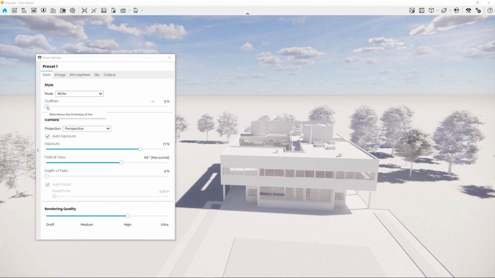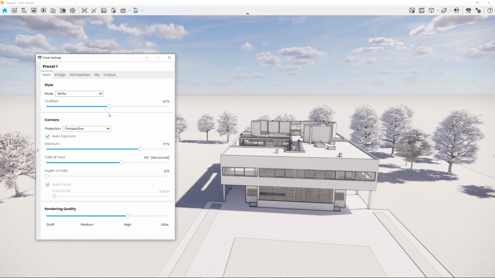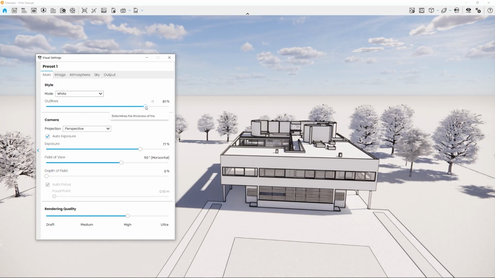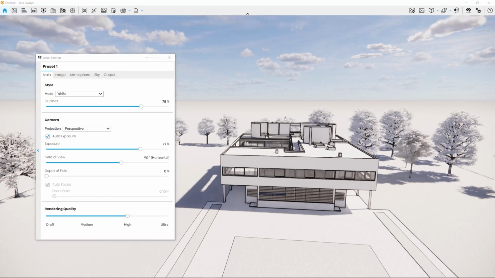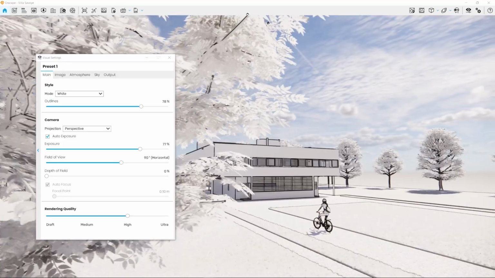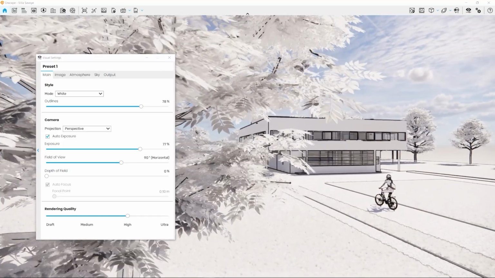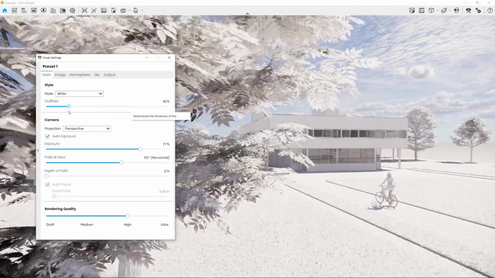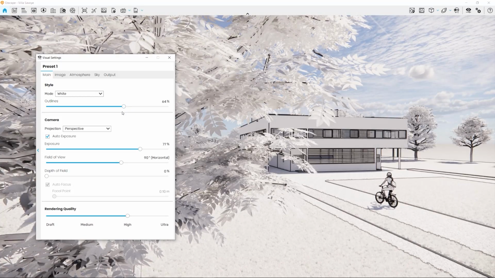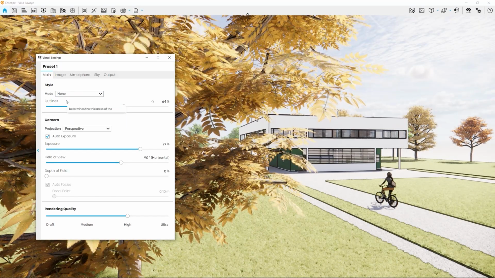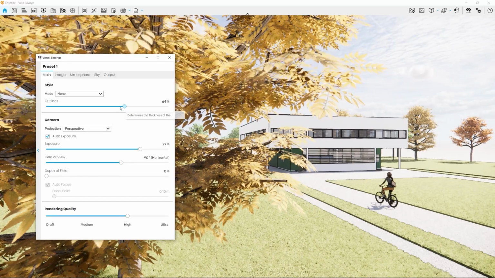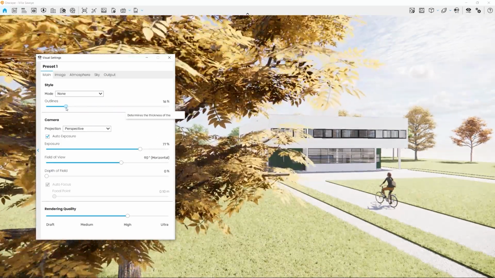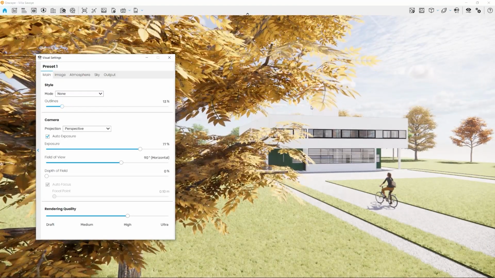Right under the modes, we have the outline slider. This is the bomb! It controls the thickness of outlines for every object in your project. I love it the most actually with the white mode, where I could really increase the thickness and make my renderings very illustrative. Just look at this, it's amazing! Even when I have no mode applied, I like to keep the outlines visible to at least between 10 to 20. It emphasizes the form very nicely in a very minimalistic way.